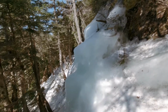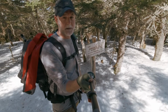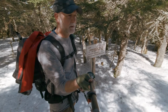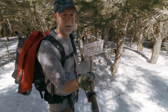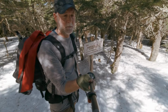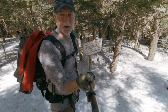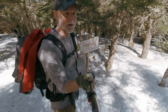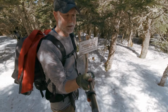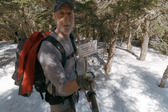I have yet to figure out how I'm going to get around this, but last year I had to abandon an attempt at the summit about maybe a tenth of a mile, maybe 300-400 feet vertical from the summit. Was in beginning of March, whiteout conditions, and I lost the trail for a little bit, and it took me a while to find it. And I decided at that point that it was better to come back the way I'd come up, rather than try and get to the summit and continue with my objective. So this time I'm hoping to make it. Looks like I might.